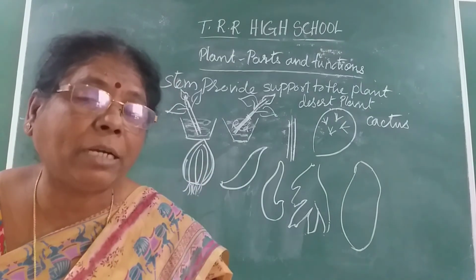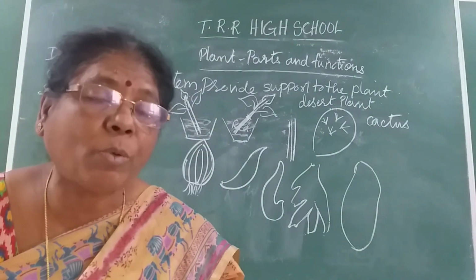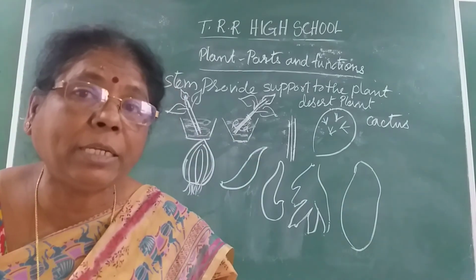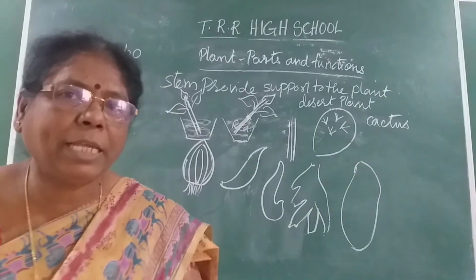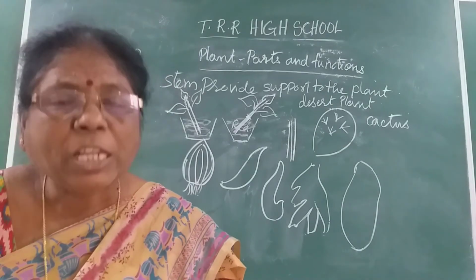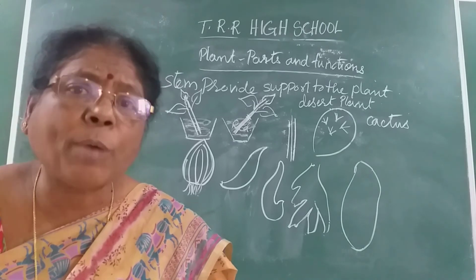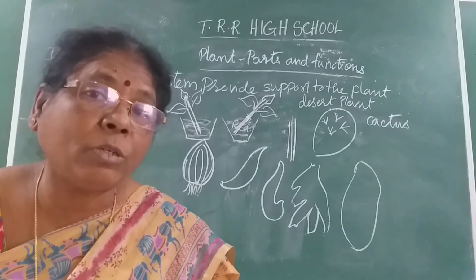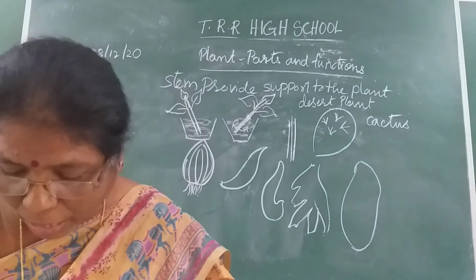Usually in some plants, the stem supports the plant body. But in some plants, the stem stores the food materials. Like this. See this. Different functions you are seeing here for the stem. In some plants, the stem gives support. Isn't it? In some plants, the stem stores the food. We are eating even the stem part also.